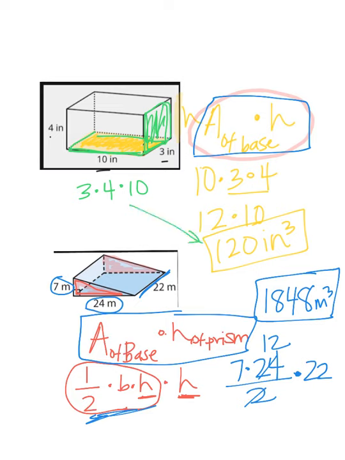So the tricky ones are going to be the triangular prisms. When we get into them, the pentagonal prisms. Okay, so we're just taking, to find the volume of any prism or cylinder, we're taking area of the base times the height. Okay, so go try those problems. Let me know what questions you have.